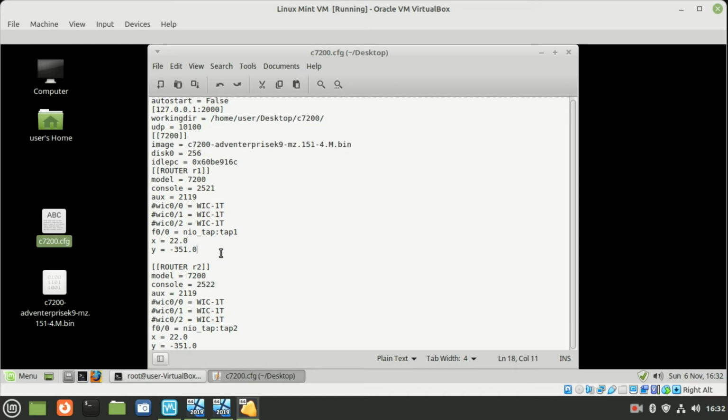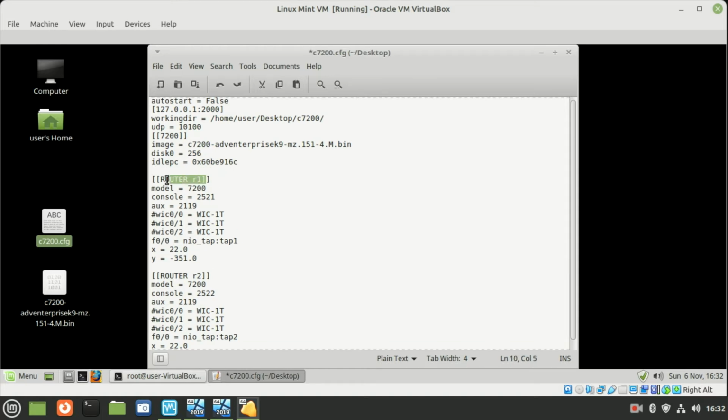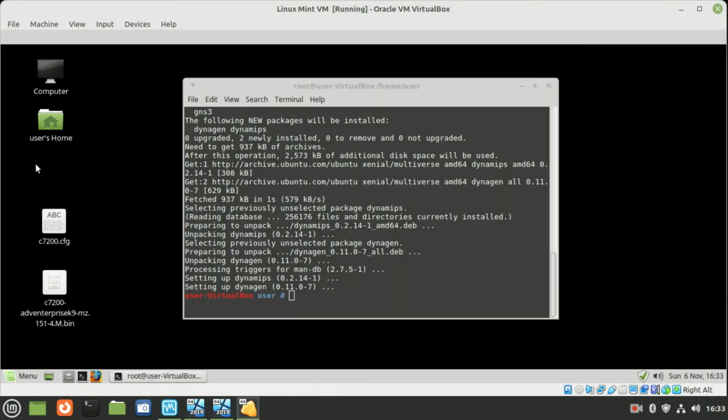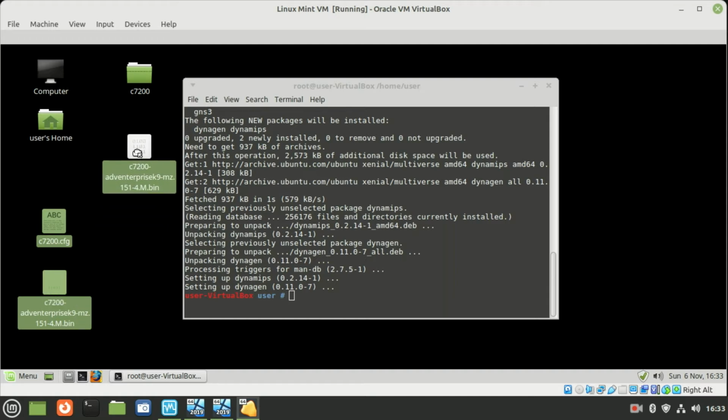For this demonstration, we're going to have two routers. We're going to be working with router R1, and we're going to be linking it to a tap interface, which we'll create in a little bit, and that tap interface will link to that bridge. And then we'll have another router named R2, and in this case again we'll create another tap interface to that same bridge. I'll create a directory in the folder just to make things easier, and I call it C7200. So again, make sure that the config file is pointing to that same directory folder for the image of the router.